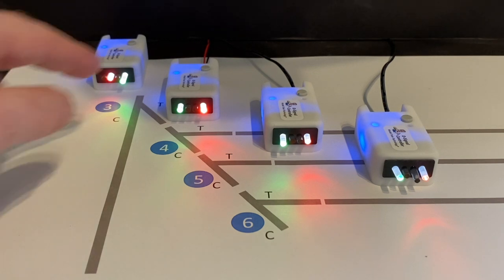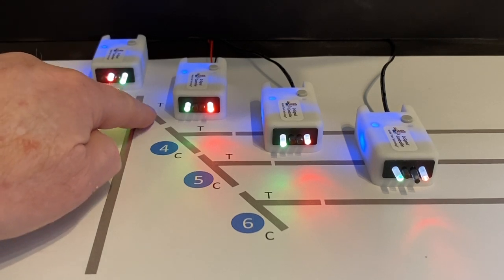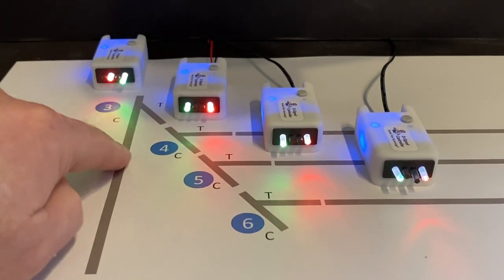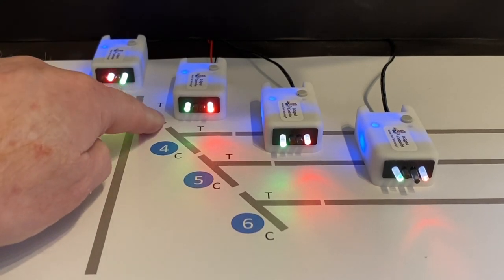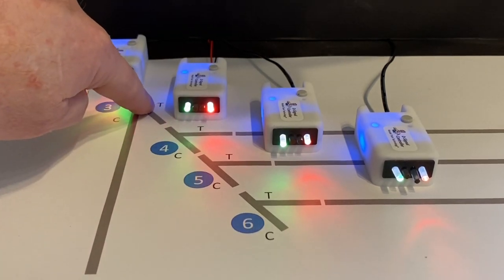All right, so here we have a main line, and right now the turnout is to the right side, green, so all of these are lined up. So the main line is closed off, so that'll be indicated red on the dwarf signal. Green going up to here to the first switch, green. So this is closed. So this is thrown. I don't know if you can see the letter back there.